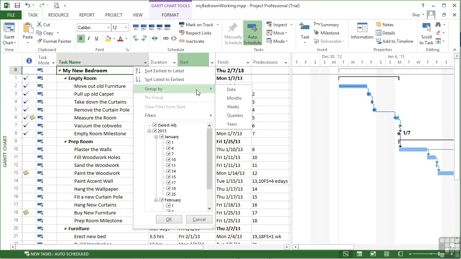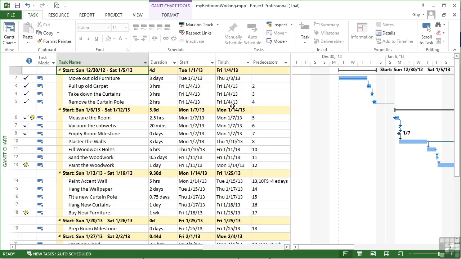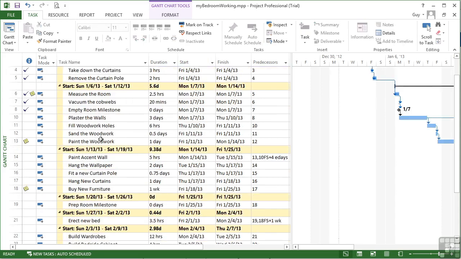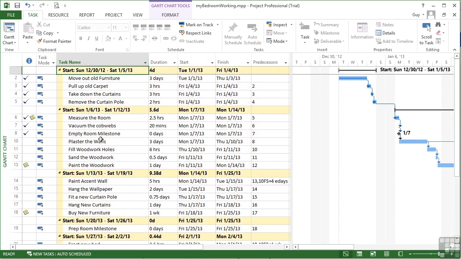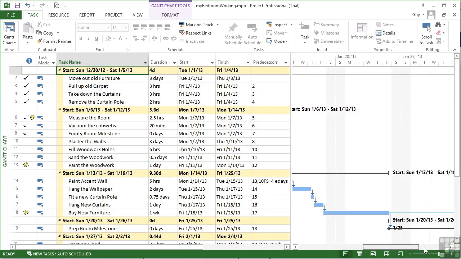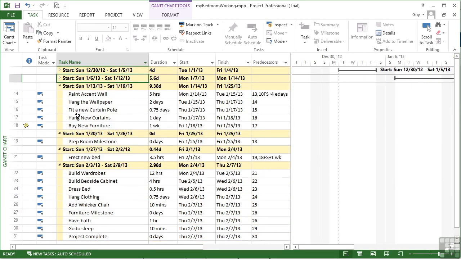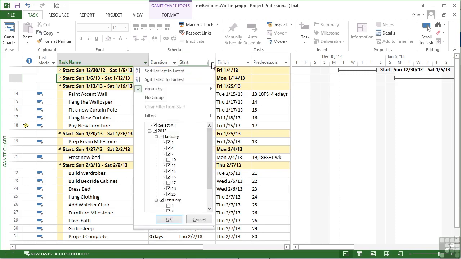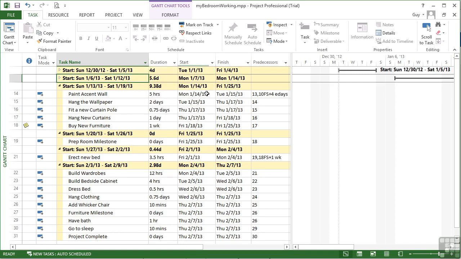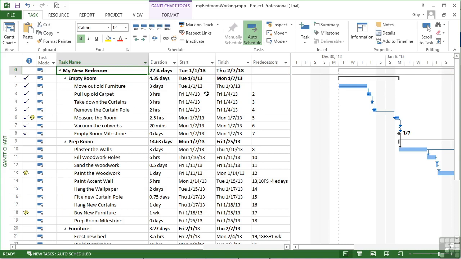In the start drop-down, and the same for the finish, the group by options are date dividers, really. So you can do it by the actual date, by months, by weeks, by quarters, or by years. Well, ours is a fairly short project, so I'm going to choose weeks. And there we can see everything is broken down into the week that it occurs, which keeps things fairly nice and top left to bottom right because we're working chronologically. But what it does do is allow me to then hide weeks at a time so I can look at this particular week or next week and plan ahead and see what's supposed to be happening and see if it is actually going to happen. So that's both on the start and on the finish drop-down. So again, no group takes you back to the default of none of this special grouping.